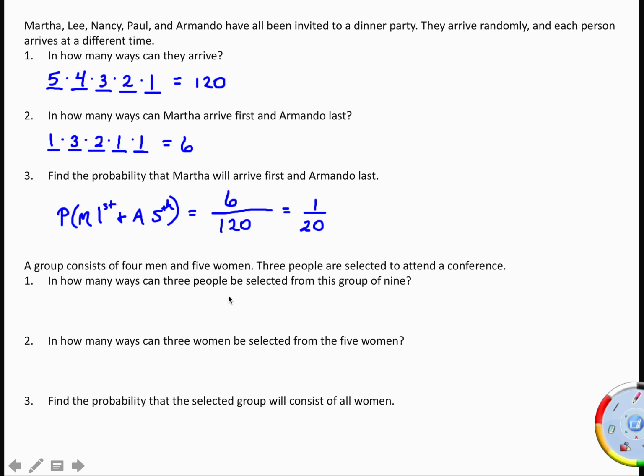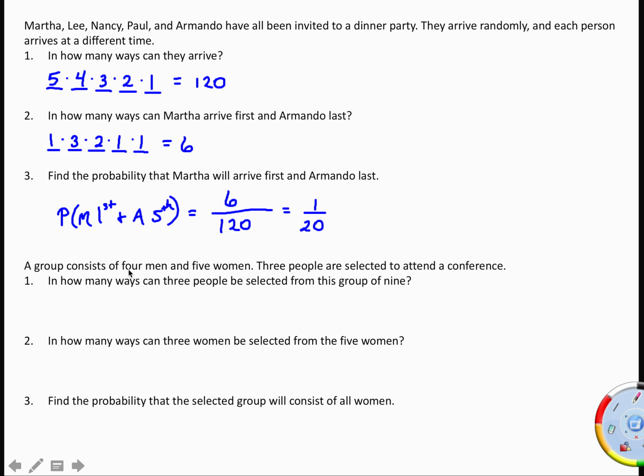First question is, I have to decide, is this a permutation or a combination? Oh, it's just 3 people going to a conference. The order they get chosen to go in doesn't really matter. Once they're chosen, it's going to be the same group of 3 going. I don't want to count Ned, Fred, and Ed going to the conference as a different group of people as Ed, Ned, and Fred, right? It's still the same 3 people going to the conference. So this is a combination.